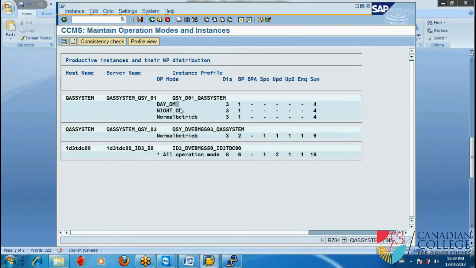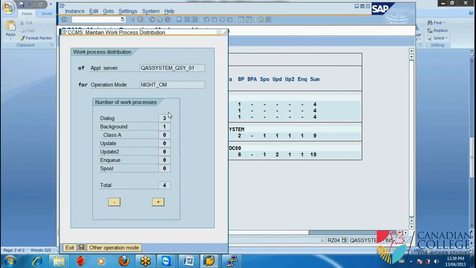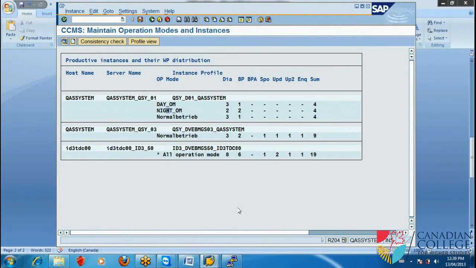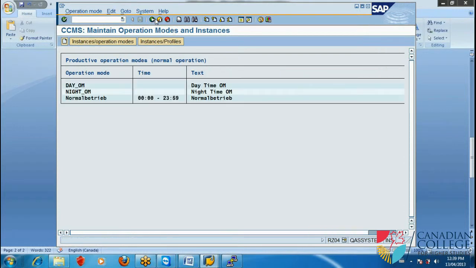Okay. So in 01 we have a total of only 4. In 03 we have a total of 6. But we are changing 01 only. At night time we are going to make it 2. So we are going to make it 2 in the night. Then save it. So this is saved, right? Saved. Now after this is done, I save it, and then I get up from here.